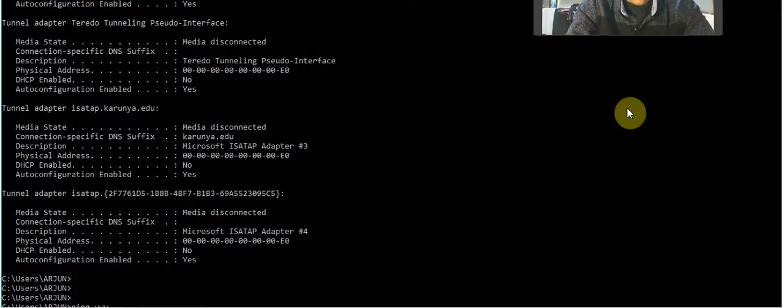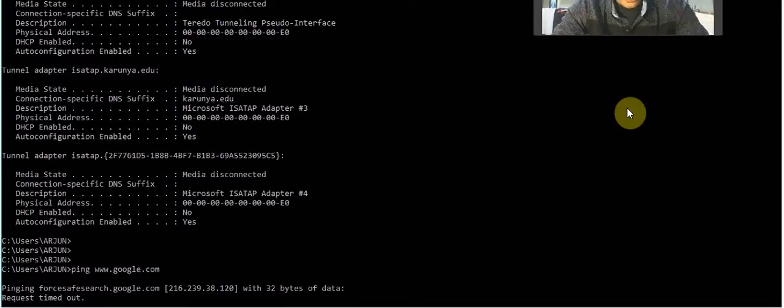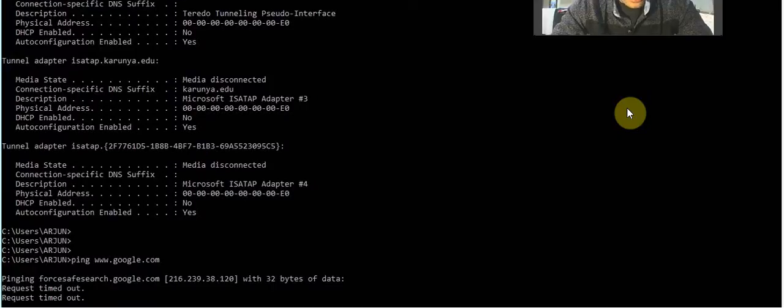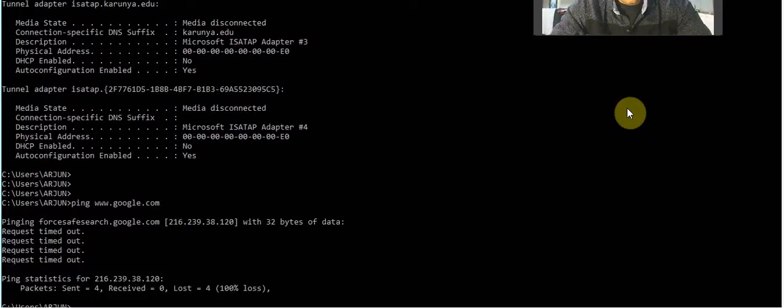For example, www.google.com. It sends 4 packets with 32 bytes each. When it doesn't reach, it says request timed out, because it sends ICMP packets, and each packet has a TTL, that is time to live, which varies from network to network.